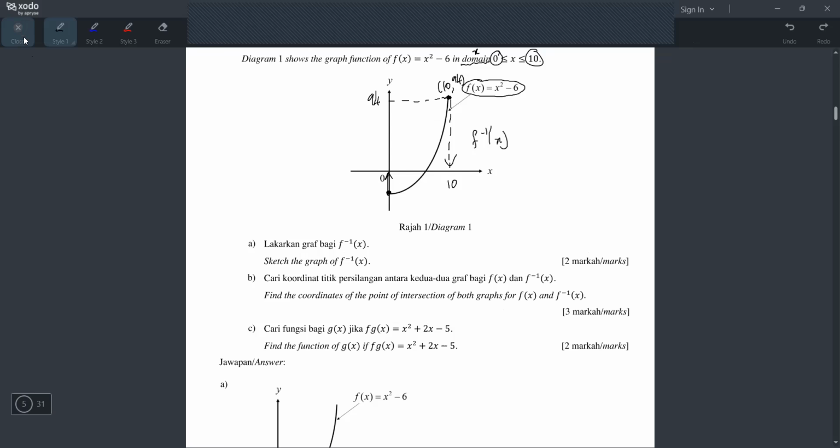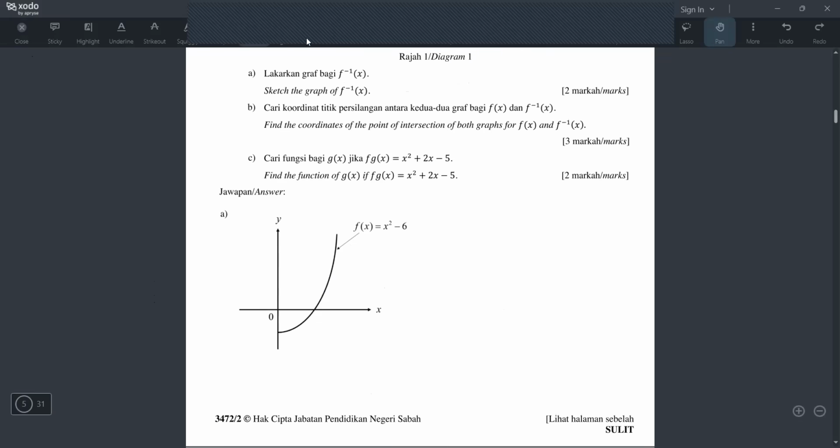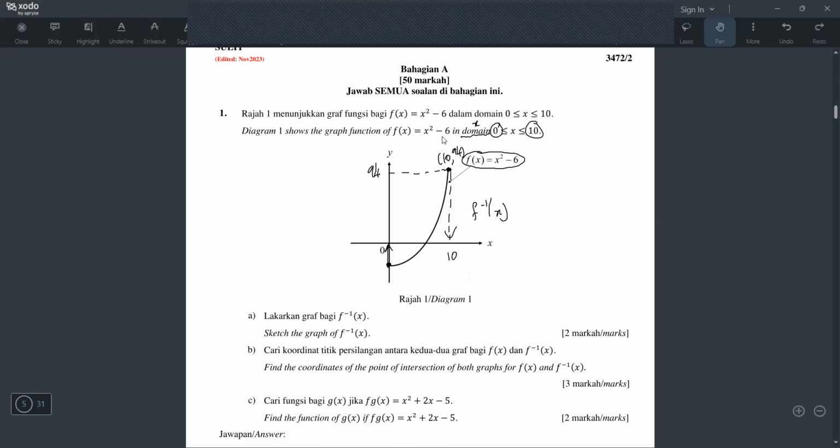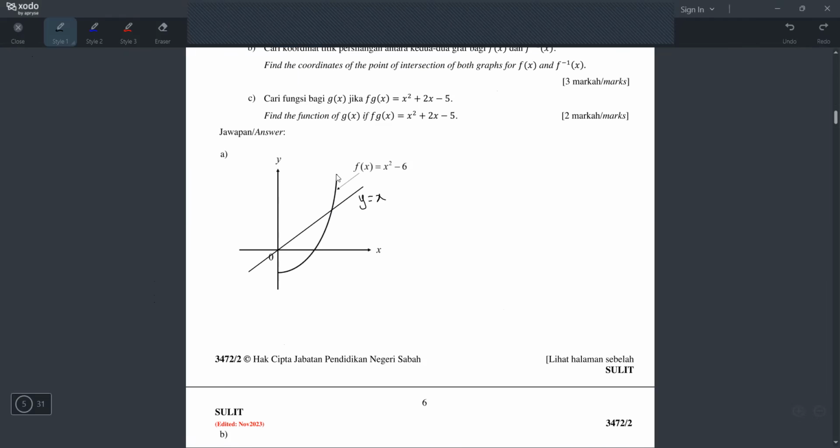It means what I need to do now is draw the reflection line. So let's draw a line now. The line should be exactly 45 degrees, but they don't have a square grid here, so you can just approximate. Can you tell me what it means by y equals x? It means this line passes through 0,0, 1,1, 2,2, 3,3, 4,4, 5,5, 6,6, 7,7, 8,8, 9,9, 10,10. And this point is actually (10, 94). So definitely (10, 10) will be a bit down and a bit to the left.